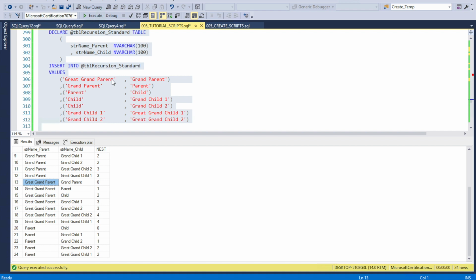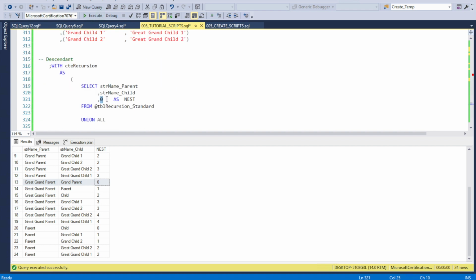So first I have grandparent, great grandparent to grandparent, and that 0 basically represents that direct relationship. In fact, we could make that whatever number we want because I'm statically declaring it, you know, count starting from 0. So this is the immediate relationship between the two.